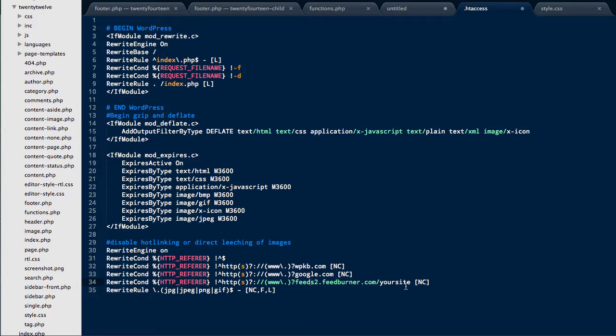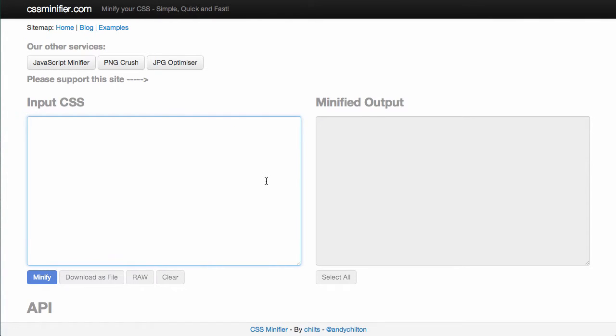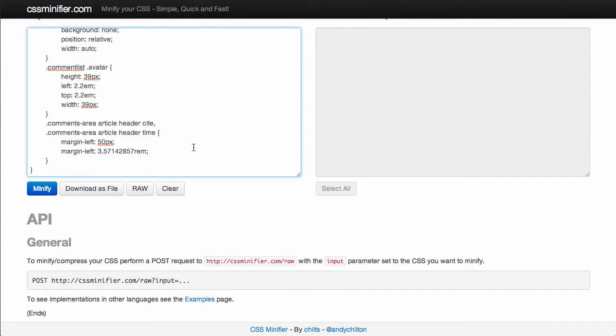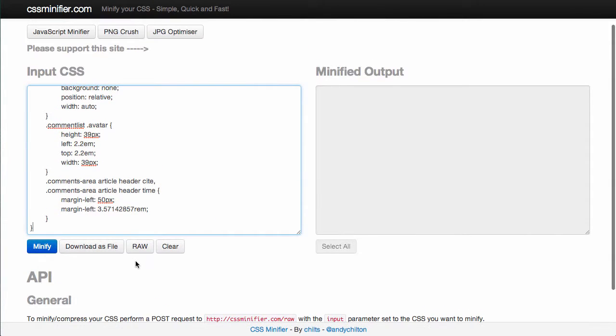So the next thing we're going to look at is minification. Now, this is basically a word to say strip out everything unnecessary out of any particular file. So we're just going to jump onto this CSS minifier, and in here I've just pasted the CSS file for one of the default WordPress themes, just to show you what it will look like.